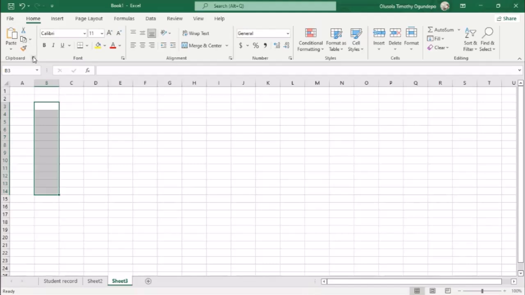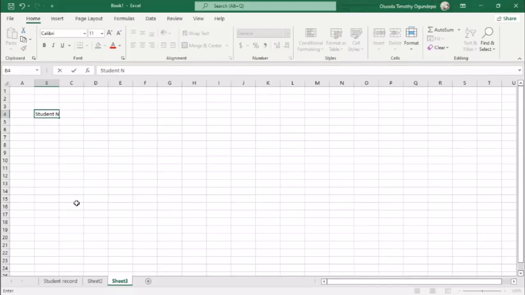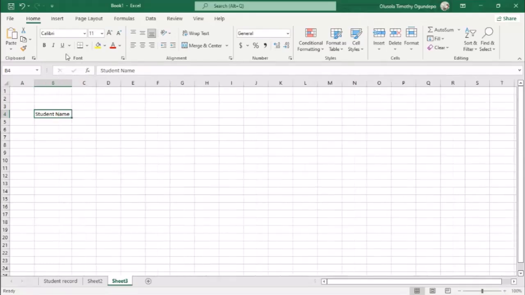As you can see in the Font group, I can make a particular text bold. And how do I make it bold? Let me quickly type into this cell, student name. Now I want to make this student name bold. So I just click on this particular icon. As I hover over it, I see the shortcut to that particular function. As you can see, we have Bold, which is Control B. If you press Control B on your keyboard, or you just click on this icon, that particular cell will be bolded. Now we have the Italic icon also, which you can also activate by using Control I.